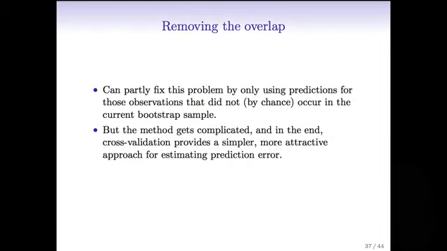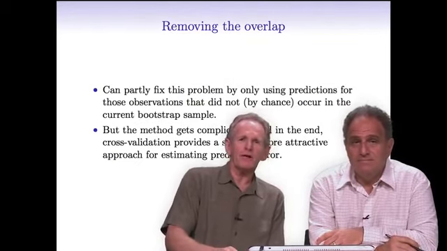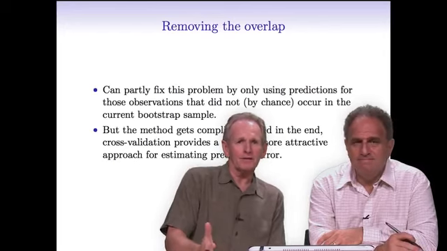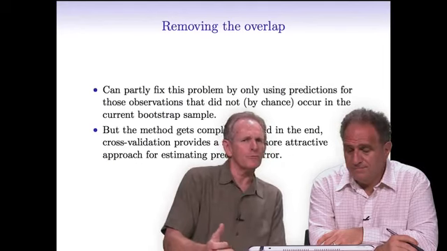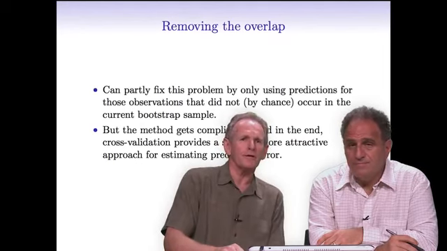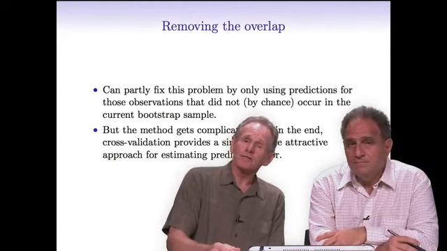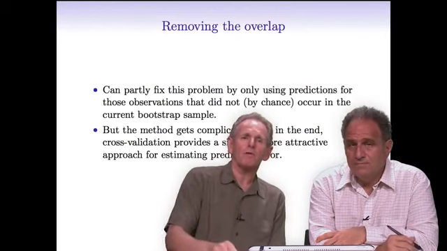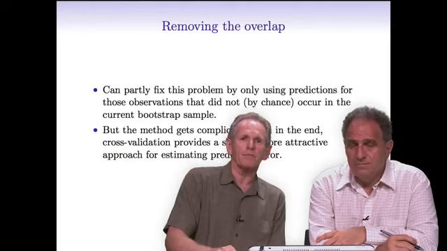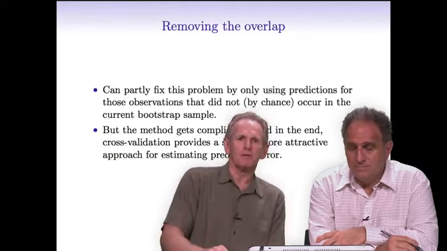If I can just interrupt, Rob, that actually brings up an interesting point. A lot of the time, we have simple methods, like cross-validation, and then a new method comes along, like using Bootstrap to estimate prediction error. And we see it's quite a lot more complicated, and you don't get much in return. And so our general philosophy is, if you can get the job done with a simple method, it's far better than using a more complicated method, just because it maybe looks sexy or whatever. So keep it simple. That's the idea.